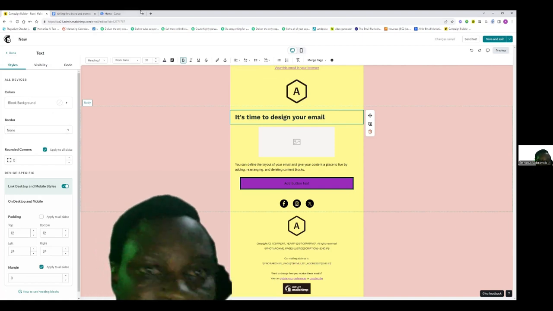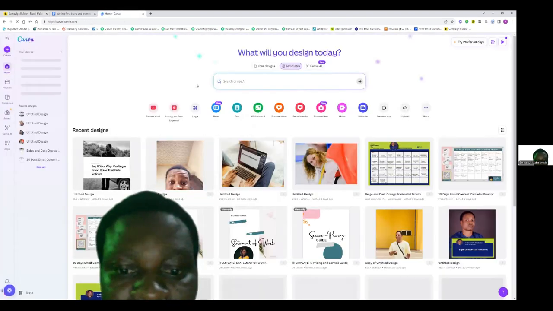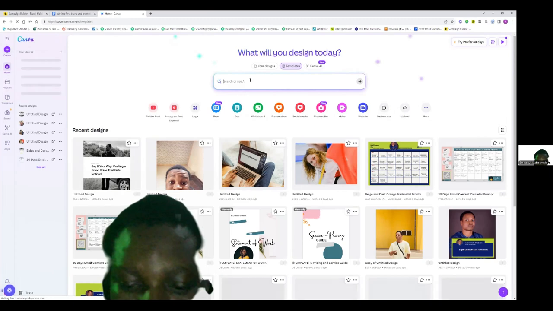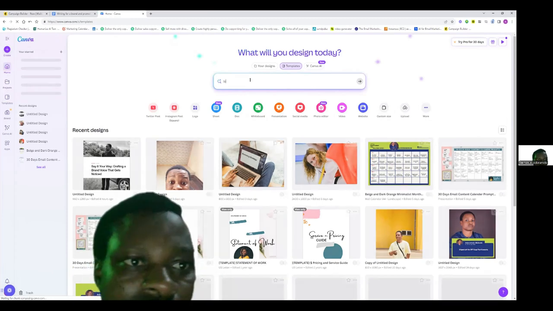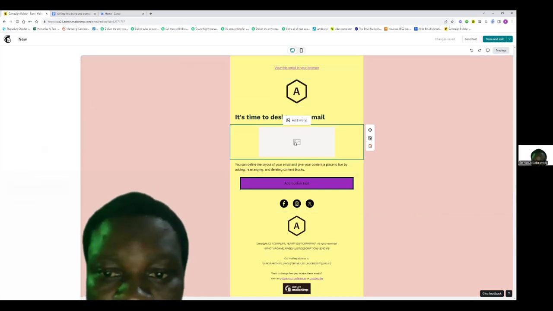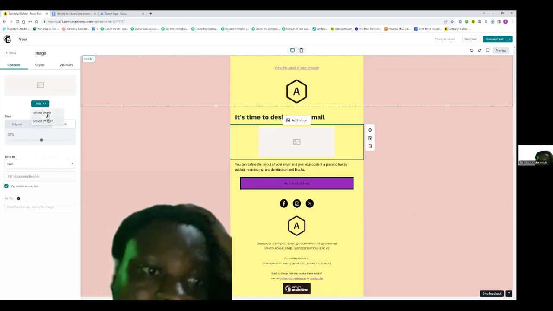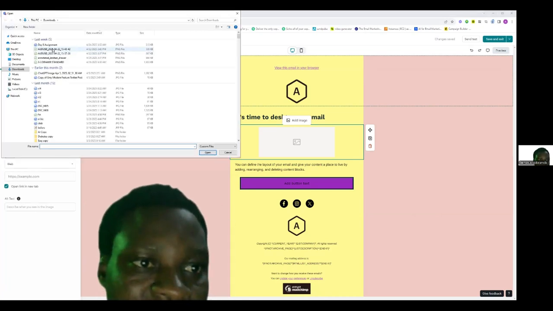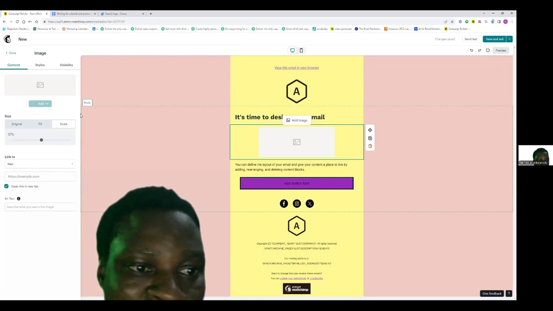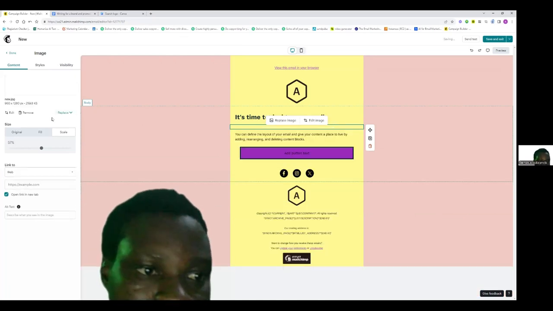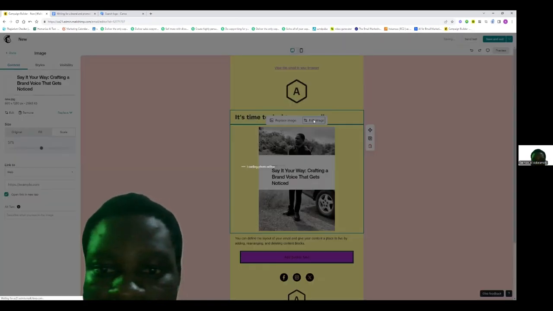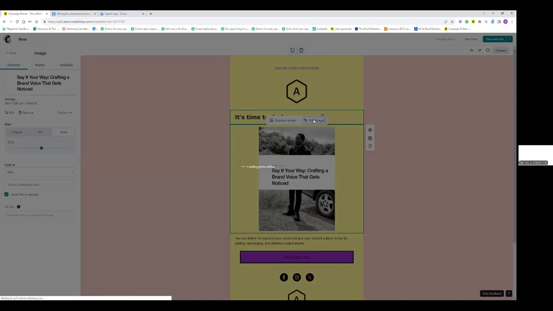So I'm still showing some things. This thing is still loading. I wanted to just quickly show us. So let's just continue with it. So pictures, you can just add pictures. Let me click add and just try to find an image somewhere. Let me click this. So can you see now we can edit the image. This is the image. So we can edit it as we want.